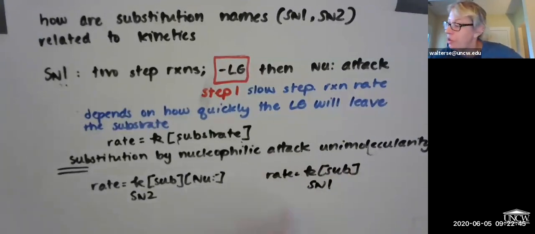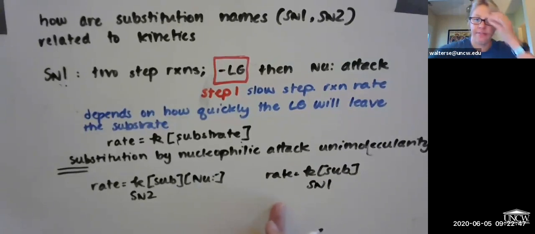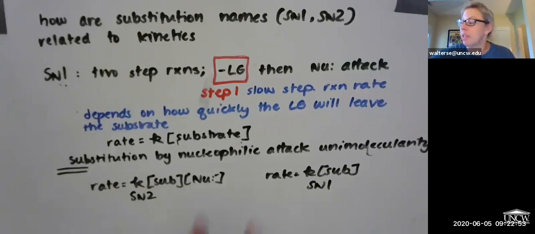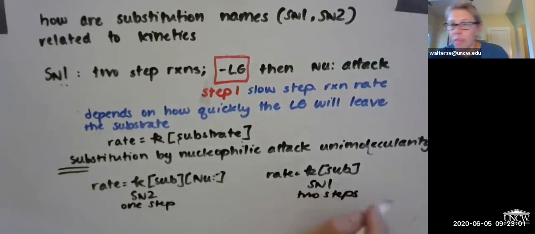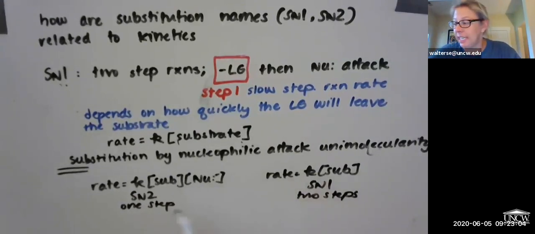Okay, so when you write these things down, and you're taking notes or you're getting ready to take your exam and you're allowed to start writing, these things get written down on your paper. One step, two steps. The biggest issue people have with keeping these things separate is that they use the two to determine the number of steps instead of using the two to determine the kinetics. So if these things get switched, the whole thing is going to be a disaster.